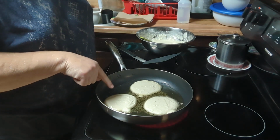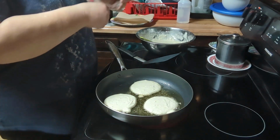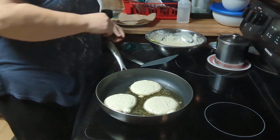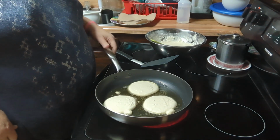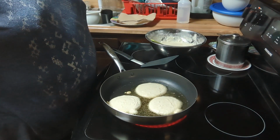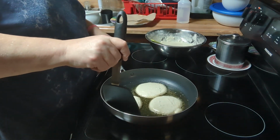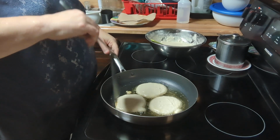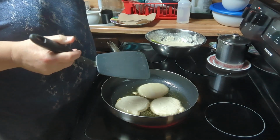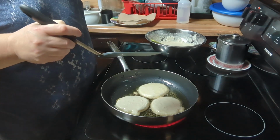And you'll start to see little bubbles forming whenever you want to turn it. And you kind of want to have something to help you turn it with. I'm going to get a fork. A fork and a spatula. It's usually good to have 2 things so you don't make a big mess. But they got a minute before they... So I want to push them a little bit. Push them around. They should slide. I didn't use my old gravy skillet that everybody hates because it would have stuck in there. And I'm using this so I don't mess up this. This is a new skillet.